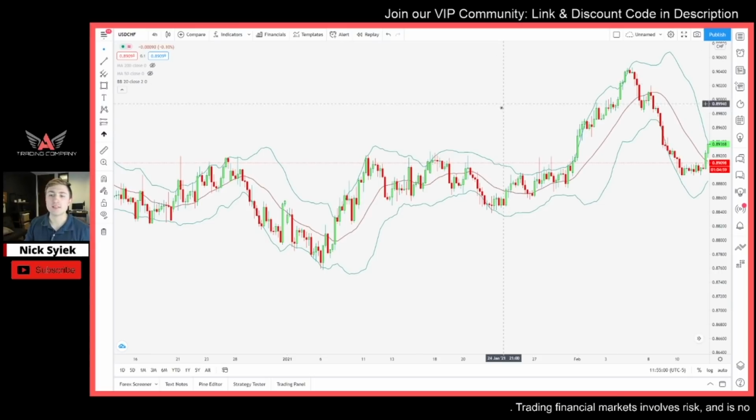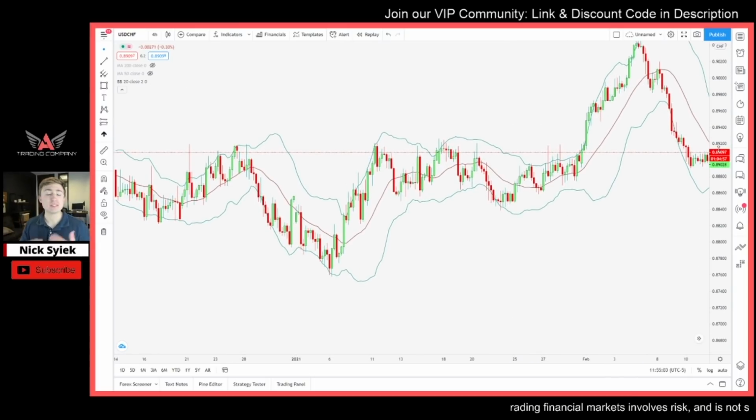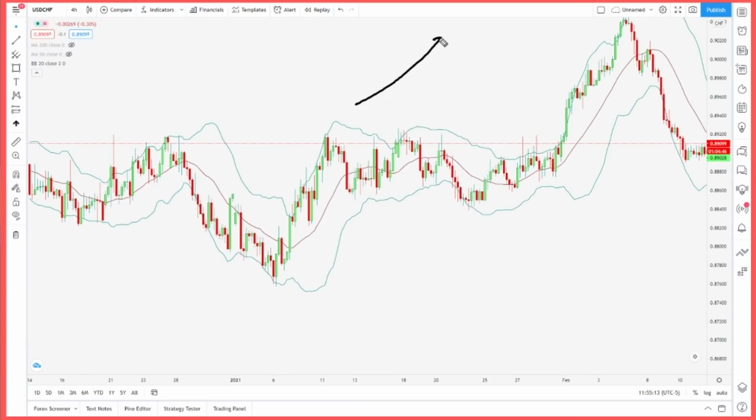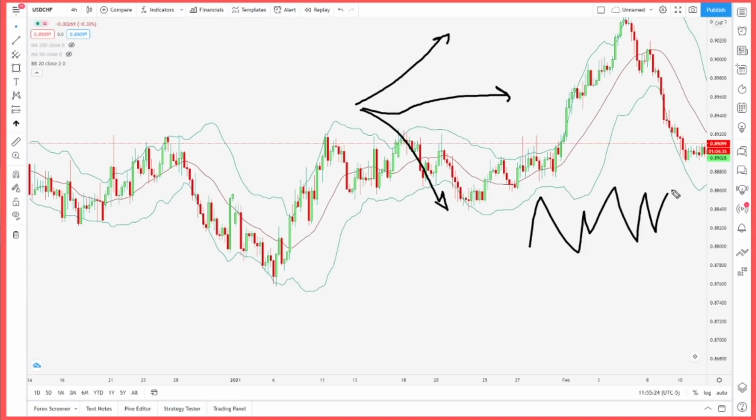Now what I'm going to say is that this strategy is mostly for sideways markets, range bound markets. Now we can pretty quickly identify that there's sort of only three major styles of market environments. We have uptrends where things are strongly pushing to the upside. You have downtrends where things are trending lower, going down over time. And then you have sideways markets where things are basically just going back and forth and they're going nowhere.